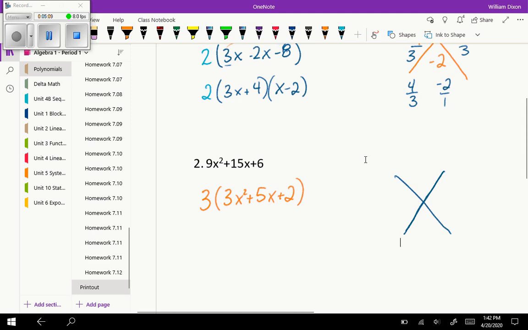Okay, so I'm going to multiply the two outers. So 3 times 2 is 6. All right, the inner term is 5. I'm going to write that down. Terms that multiply to 6 and add up to 5 are 2 and 3. You can list or you can use your calculator. All right, so the next step is to divide by the leading coefficient. The leading coefficient is 3.